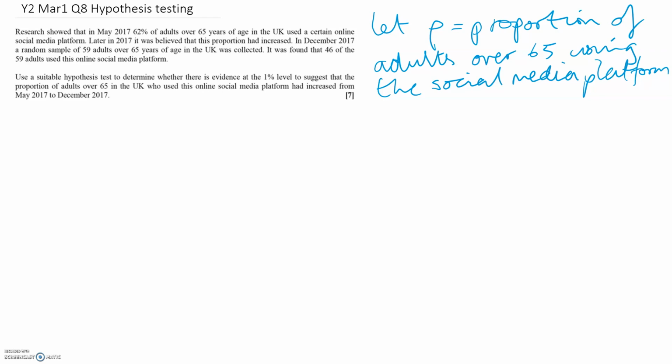Okay, question 8 is on statistics hypothesis testing. So the hypothesis test is H0 is that the P, the proportion, is still 0.62, as H0 is the norm or the null hypothesis, and the alternative hypothesis H1 that we're testing is that the proportion has increased. So we're seeing if that proportion has increased beyond 0.62.